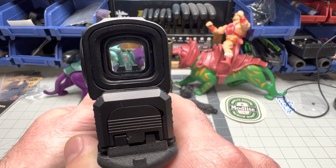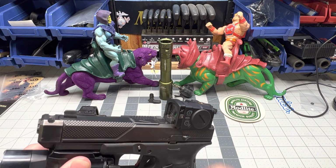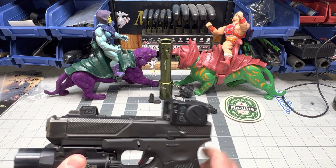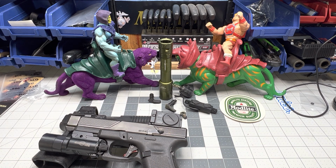I like it a lot. It's got pretty clear glass, clearest I've ever used. I can run the rear sight forward, give it a little extra protection. But this thing is awesome. It runs on a 2032 battery, which everybody knows by now.